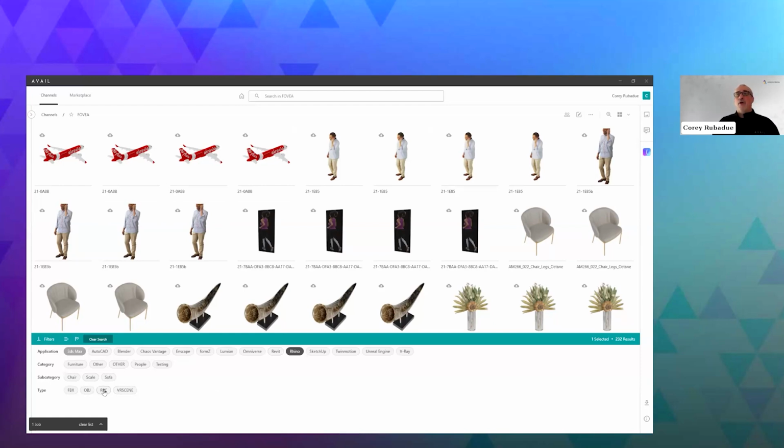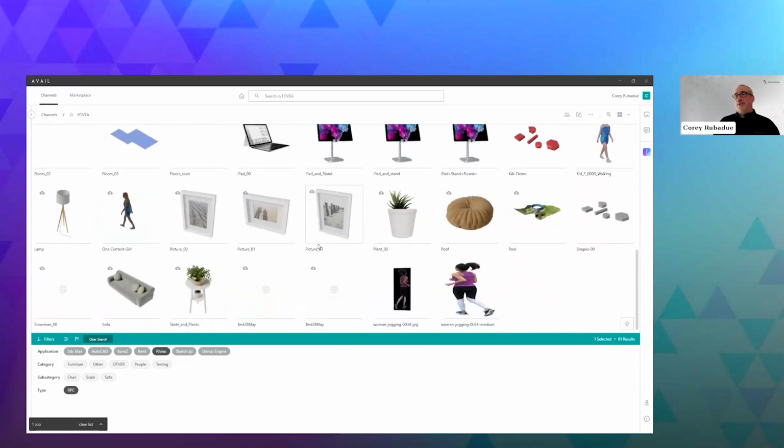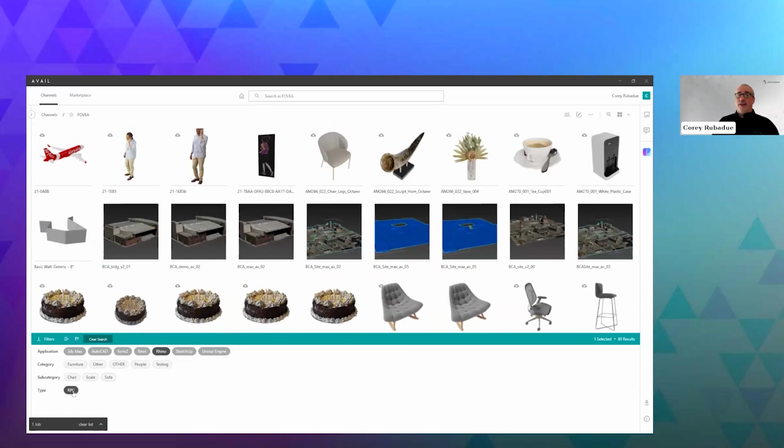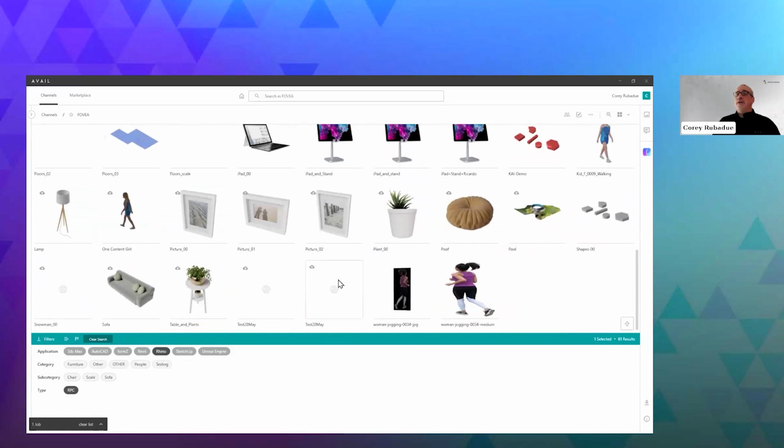So if I click on RPC, that's going to drill down into Rhino and basically all RPCs, because ultimately everything that's an RPC is ready for Rhino, because we have a plugin for Rhino. So these are all the RPCs. We exported out the girl earlier through the FOVEA plugin lens in AVAIL. She's sitting here, ready to go. She's in my library, automatically placed there and ready for me to consume wherever I want to consume her.